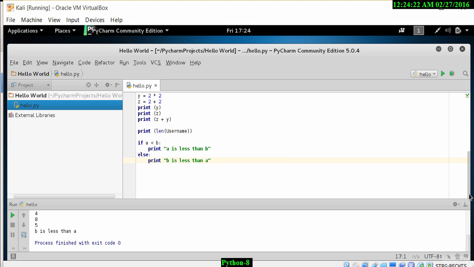Now let's look at what we can do in this if statement by adding a command called else if.